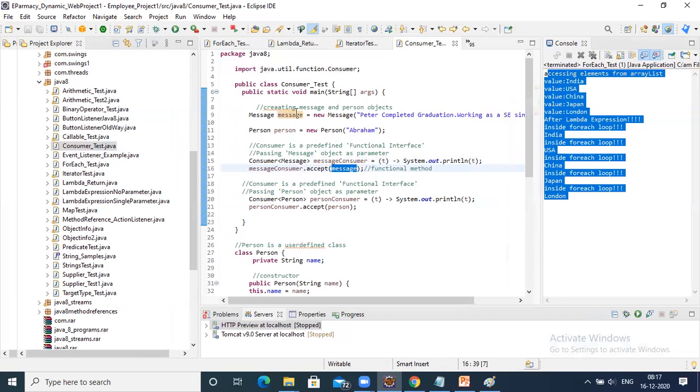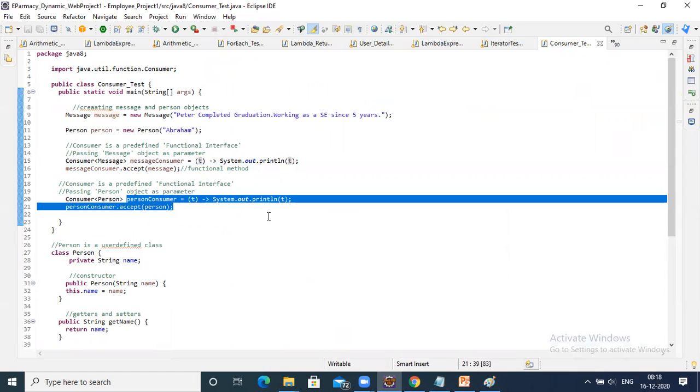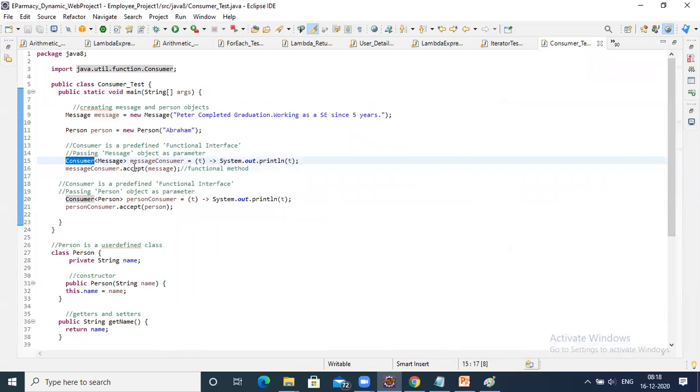You are passing a user defined object as a lambda parameter to the functional interface. If you pass this message, then this will be passed to t and then it will be printed. Same is the case with the person consumer. So consumer is a predefined functional interface which is having accept as a functional method.